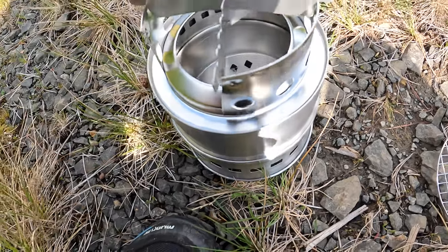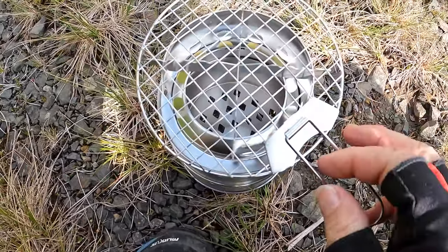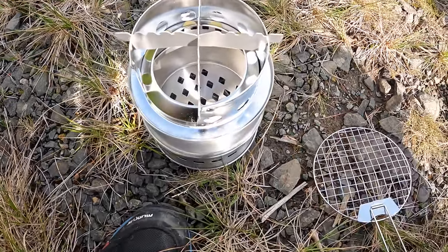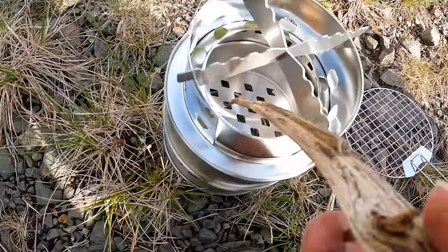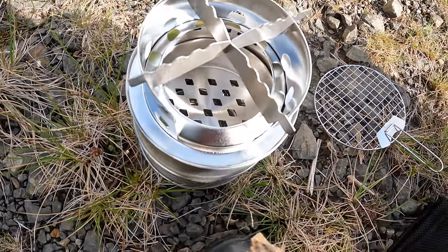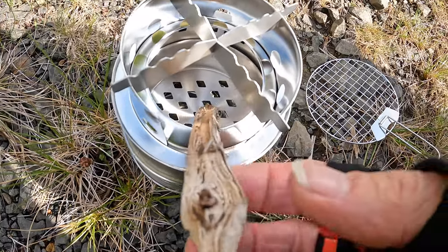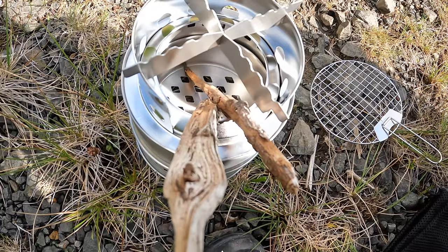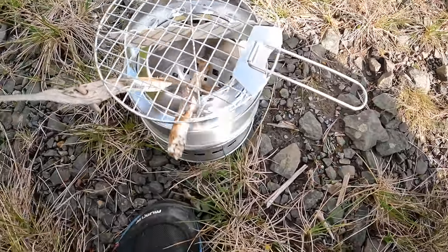Stove there, and you put this up on top there. Your little grill. I've got some, feed in the wood there. I don't know if it's worth lighting it because it's just going to get blown out. You feed in the wood. So I've gathered a few sticks, and then you just cook the food on top of it.